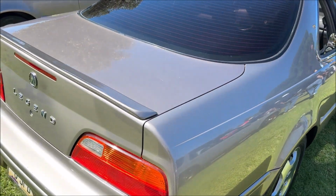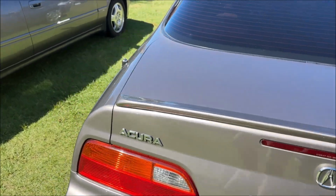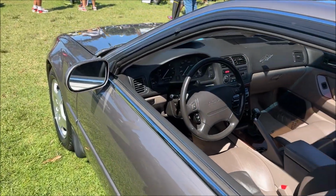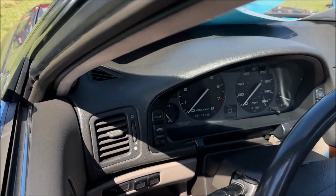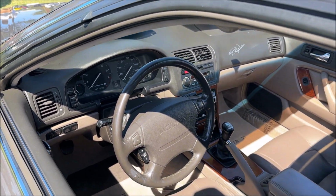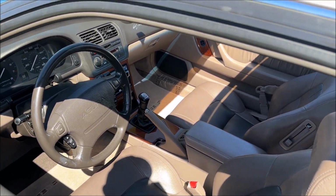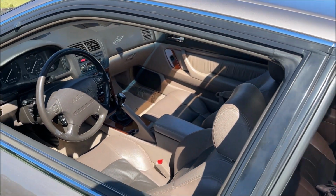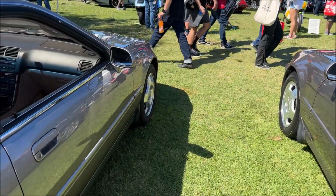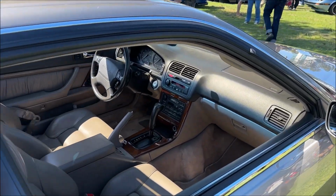I have those new Michelin tires installed that I recently added from a video just a while back. And there's a few things to address. A couple of people called me out on this gap in the dash where I lost a clip on a recent trip. So there's always a list of needs with this car. It's 30 years old as of this month. So happy birthday. And there's Scott's car.